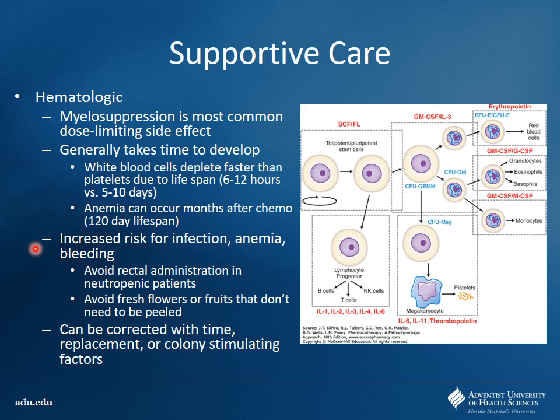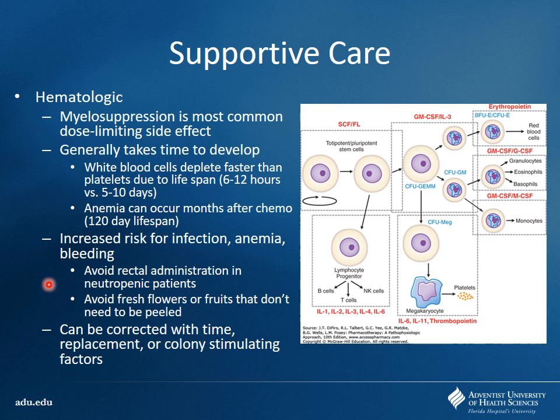And so if you have a neutropenic patient, you cannot give any rectally administered medications, you cannot use any kind of rectal thermometers or anything like that. Why do you think that is? If I break that tissue, what can go into the bloodstream now? Bacteria, right? And they're neutropenic. So only certain routes of administration can be given to patients who are neutropenic. And rectal is one of those big no-nos, right? So that's one of the things to consider.